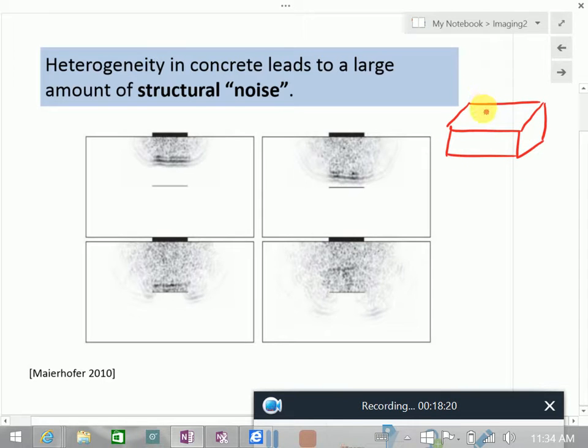So here is my transducer. Do we have this slide? No. It's not very important. It's more a review of what we had before. You are moving it. So do you remember the difference between A scan, B scan, C scan, D scan?